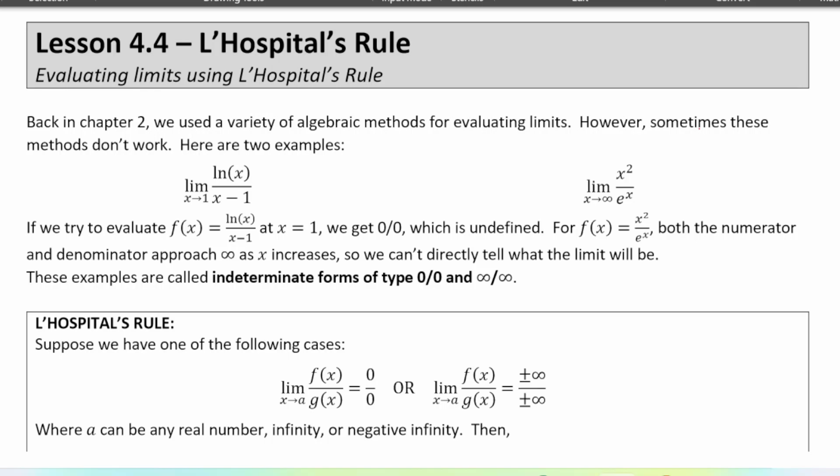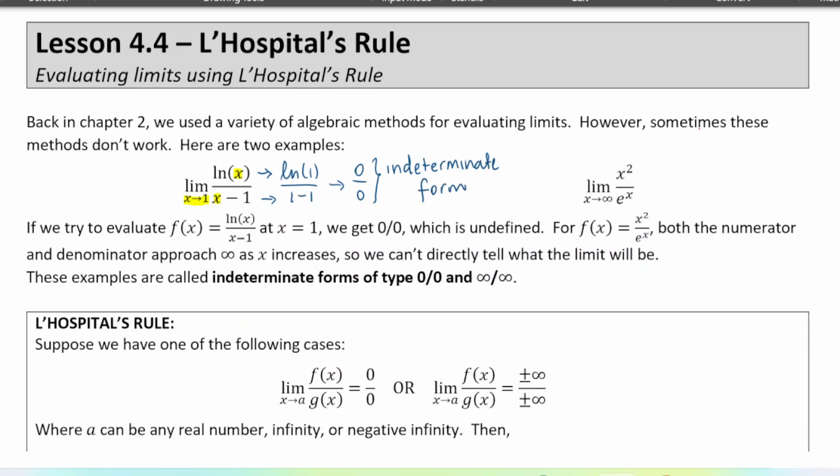So let's have a look at two different cases where we could use this rule, and then I'll explain what the rule is. In this first case, we have the limit as x approaches 1 of ln x over x minus 1. If I just try to plug in 1, it doesn't really get us anywhere, because we'll get ln 1, which is 0, over 1 minus 1, which is also 0. And 0 over 0 is not a defined number, it's undefined. We call it an indeterminate form. We cannot determine what value this function is approaching. Indeterminate.